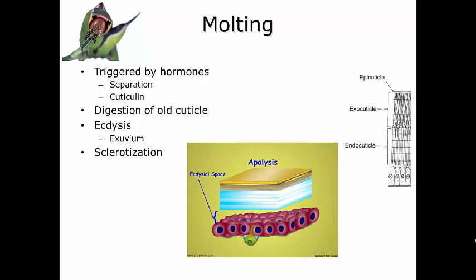All right, but in basic terms, the process of molting will break up the insect life cycle into what we call instars. These are periods from one molt to the next. An instar is a period from one molt to the next. So the molt begins, and as you can see with this video playing right here, the molt begins with the separation of the epidermal cells from the old cuticle.